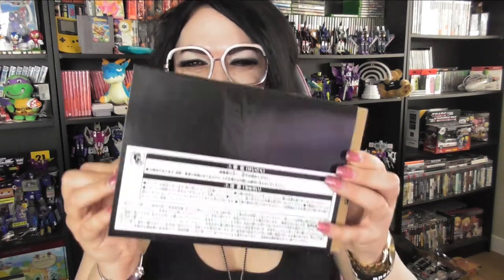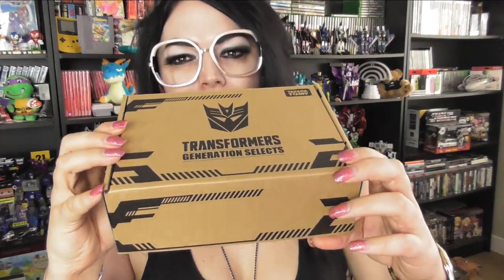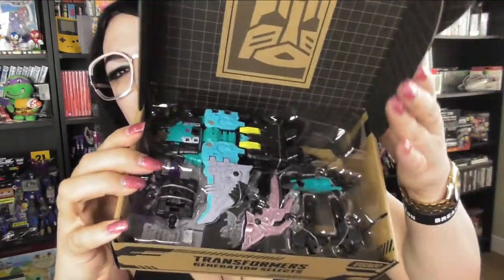This will be an actual Combiner that I put together and actually review, because yeah, these you got for money. After you take off that sleeve, this is the cardboard box they're in. I like these boxes — I actually use them back there with my figures to level them out. They're just some cool cardboard boxes. I'll open the little box for ya, and there we go with Cracker.